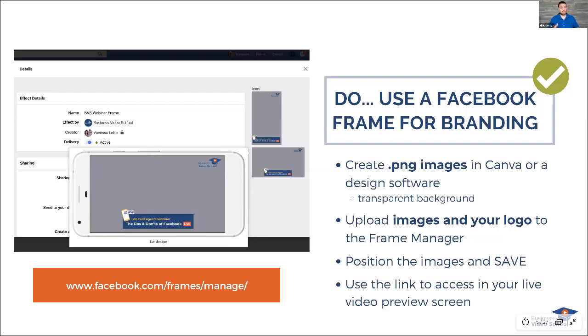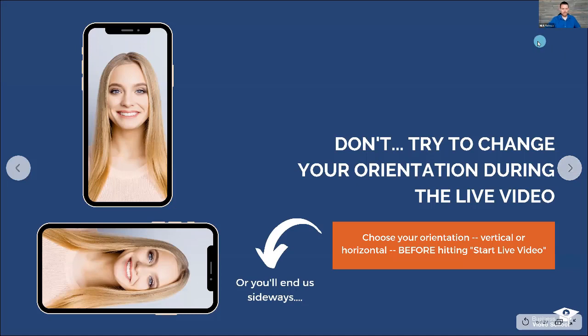So I think that one's really cool. That's definitely a do if you get the opportunity. Now, don't think of that as a requirement. This is a kind of next level type thing to try. But that is definitely one that now that I've done it a couple times, it's almost kind of addicting. Like I almost want to have a frame every single time I do a live video. All right, so that's a do. Let's move on, right? We got another don't for you.